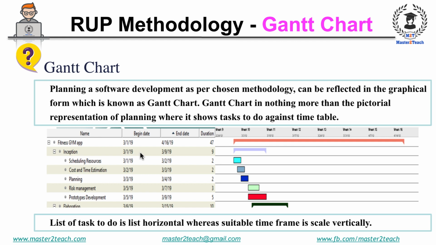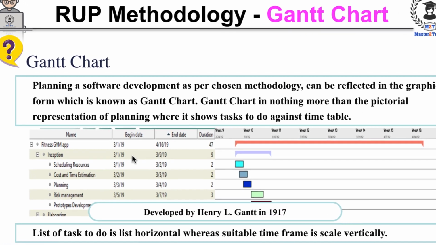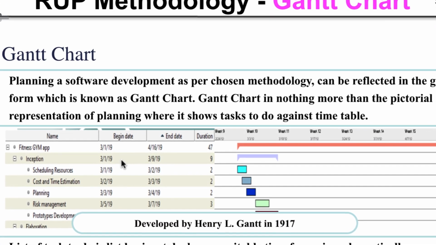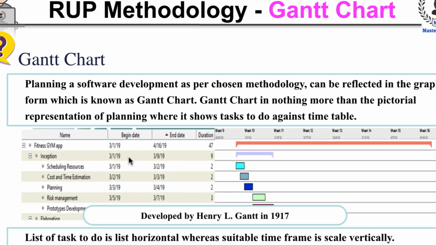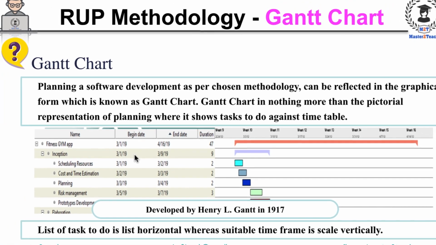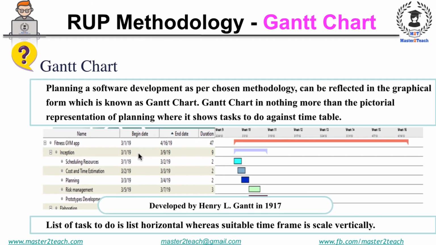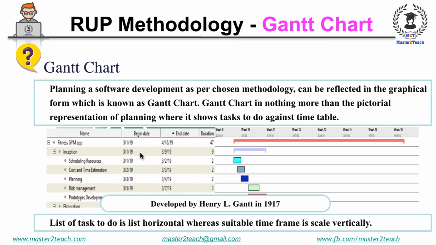The position and the length of the bar reflect the start date, duration, and the end of the activity. A Gantt chart can simply be defined as a horizontal bar chart which contains a set of tasks with a proper schedule. It was first developed by Henry L. Gantt in 1917 as a production control tool. It helps to manage which activities should be due at the beginning and when to end them, how many activities overlap, what activities should be done last, and when the project should end.